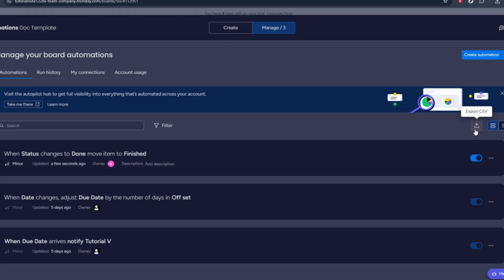To wrap things up, I encourage you to regularly check your automation settings. As your projects evolve, you might find that certain tasks no longer need to be automated or that new automation should be established to keep up with changing demands. Frequent evaluations can help ensure your boards are working optimally for your team's needs.